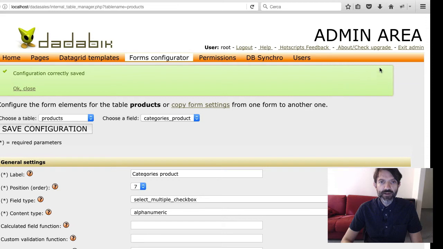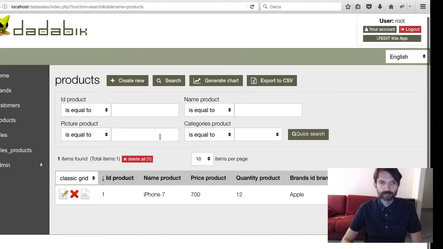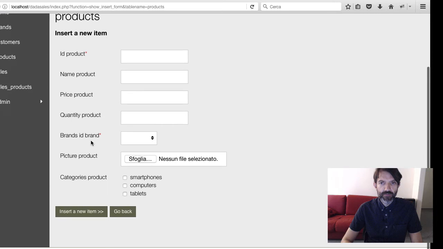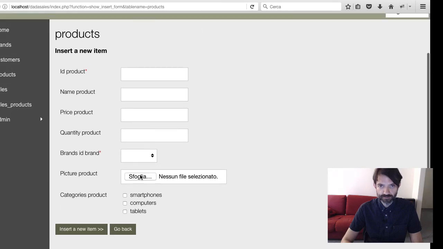Okay, let's go back to the application to see the results. Create new. So as you can see now, we have a picture field. We can upload pictures from our computers, and a categories field, which is a list of checkboxes.